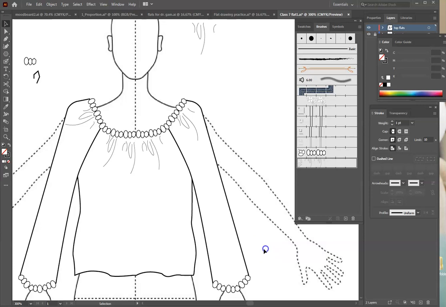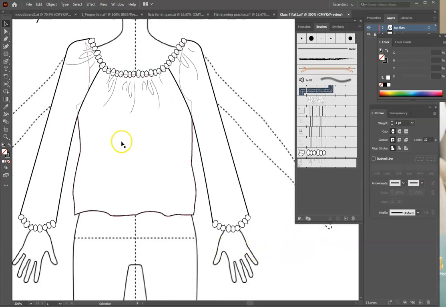So we will add the wrinkle here, and enter, and then apply.